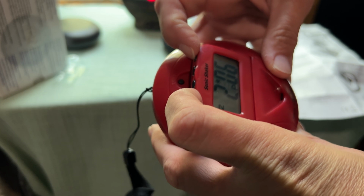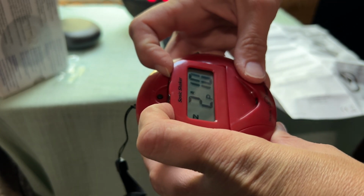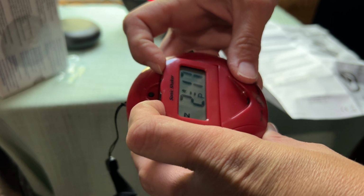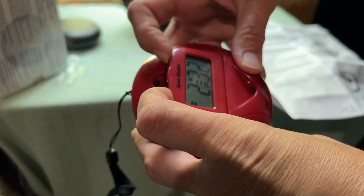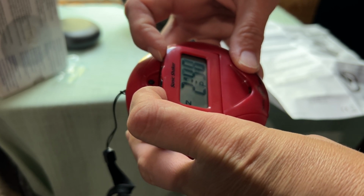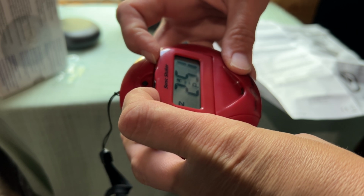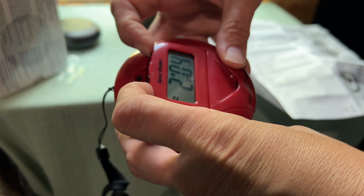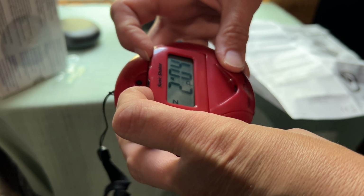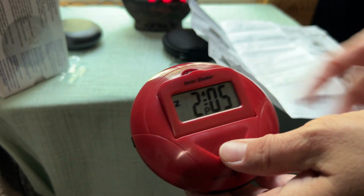So it is 2:04. I'm going to go back. 2:04, so it's probably about to be a 2:05, so I'll just do 2:05. Alright, so that's correct time.